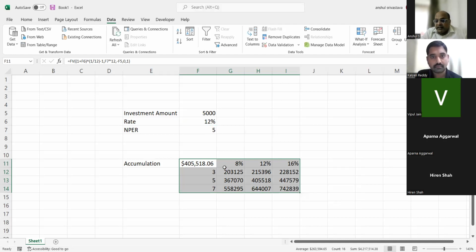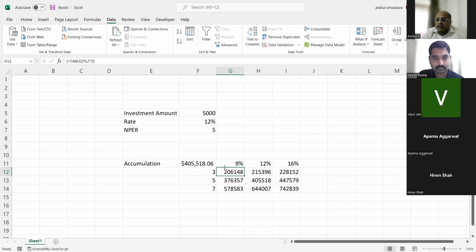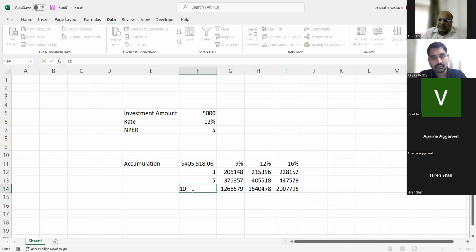And yes, what I was saying is that instead of 8%, suppose you want to make it 9%, then 9% and the calculations will change. So this is just like a software kind of thing. You can make it, save it in an Excel sheet. You don't have to make it again and again, just change the time period above, that can also be done. So 3, 5, 7, you can change the time period to 12 years. It will change. Change it to 10 years, it will change.